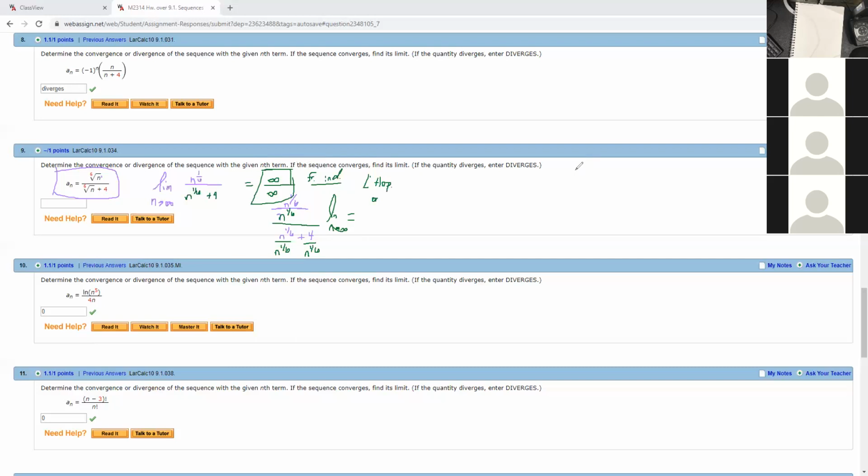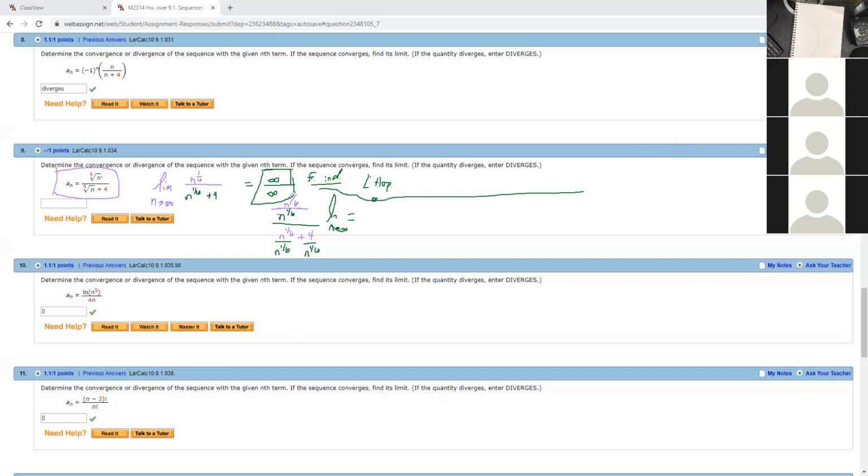And then if we take the limit after taking the derivative, the top and the bottom independently, and we get a determinant value, we're done. Or divide by n to the 1/6, simplify it, and then take the limit. And if we get a determinant value, then we're also done. If we were to do this and get another indeterminate, well, then maybe we should have come up here and just used L'Hopital's. But it's hard to say. So every problem could be a little different. Well, anyway, this quickly cleans up very nicely.